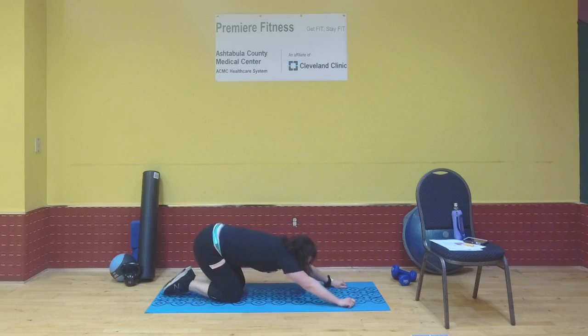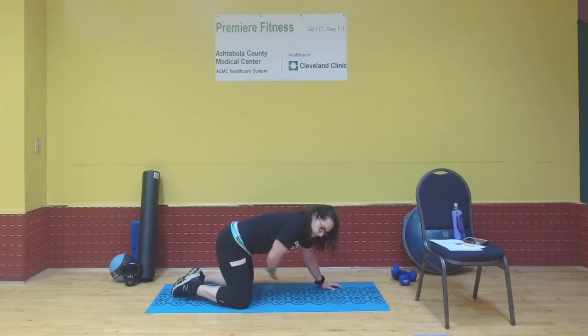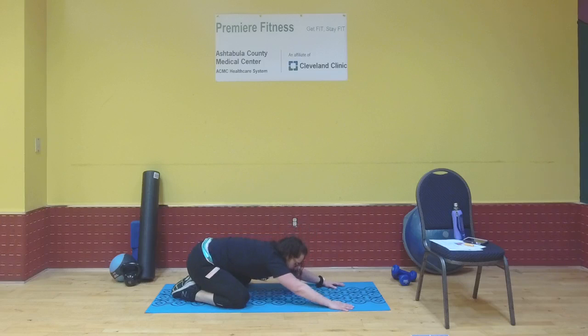Nice work. Go ahead and assume child's pose position. Child's pose is nice wide knees, and we're going to set our hips back on our legs, on our feet. If you can release your head to the floor, go right ahead. Arms are outstretched in front of you. Perfect. Just breathe, catch your breath.